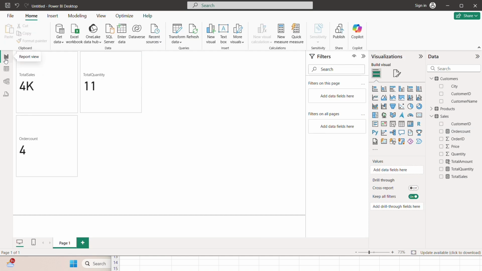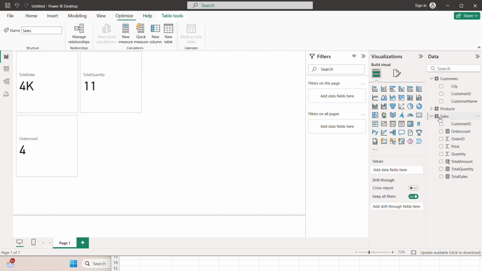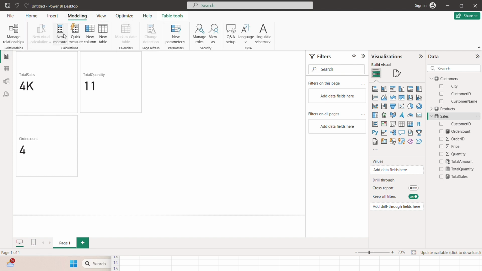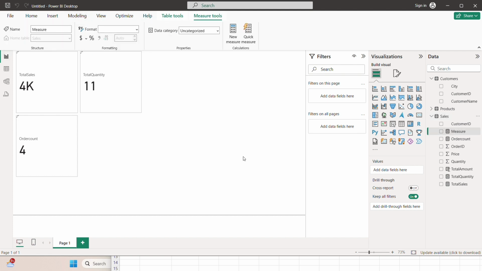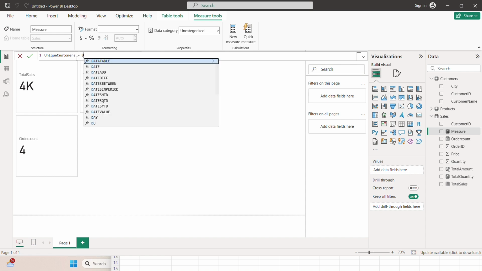So let's practice that. Let's click on the sales table and go to modeling. Let's go to new measure and let it load. Okay, let's name it unique customers, that is equal to distinct count.